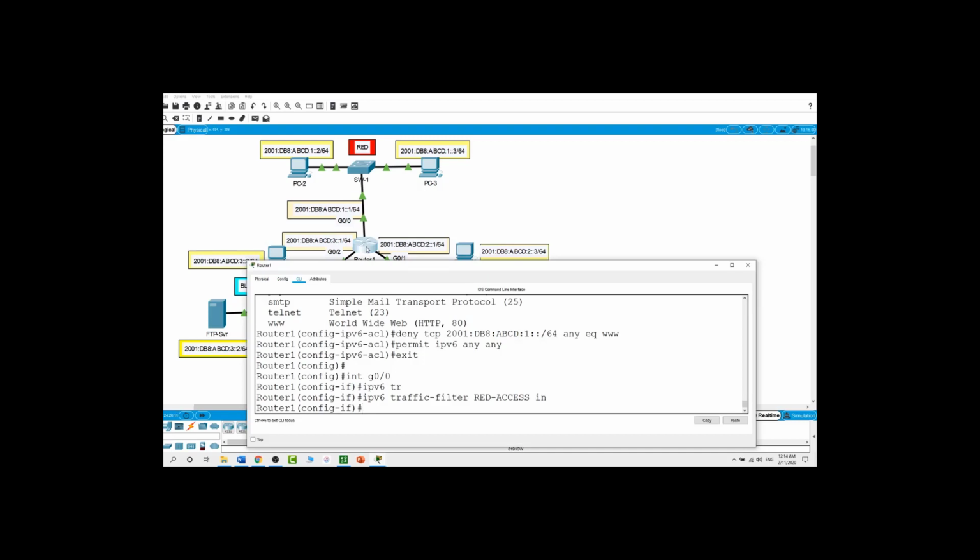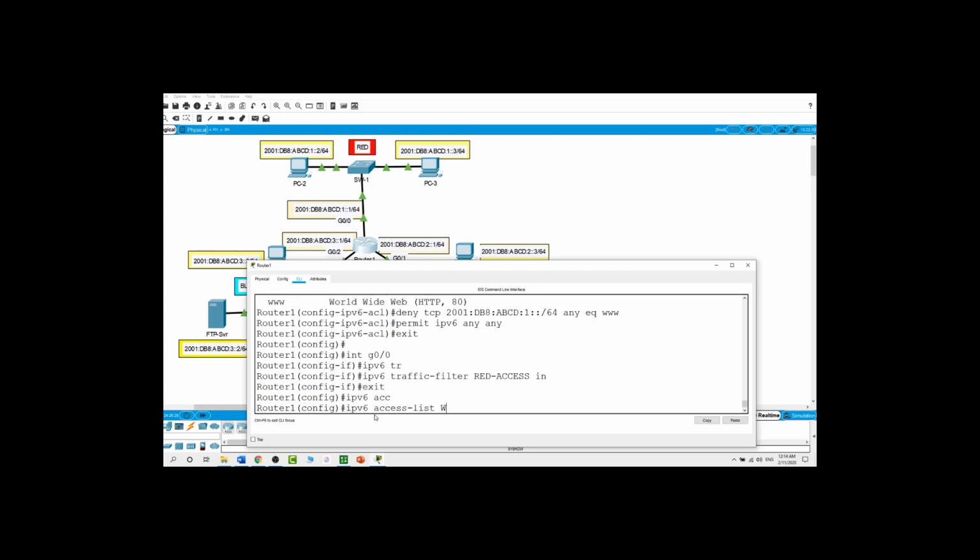So on router 1, from the global configuration mode, I will first create the policy, IPv6 access-list, and this time because it's the white network I'll call it WHITE-ACCESS, all caps, enter. What do we want to do here?